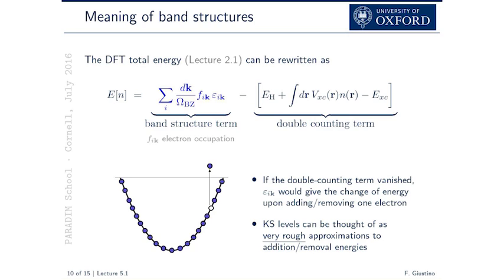Now, what we can do is the following. Let's assume that this bit is very small, or doesn't matter very much. Just an assumption. Then if you start from a situation with, say, this band structure, with all these states occupied, you are basically counting the eigenvalues for each of these states. Assume that you are removing an electron from this state. What is the difference in energy between the original configuration and the one without an electron? That difference is precisely the eigenvalue of this electron, because that is the energy. So basically, the eigenvalue represents how much energy you are adding or removing when you remove that specific electron.